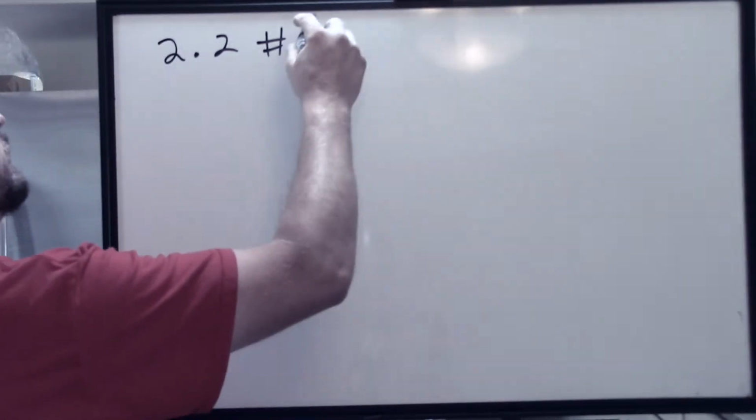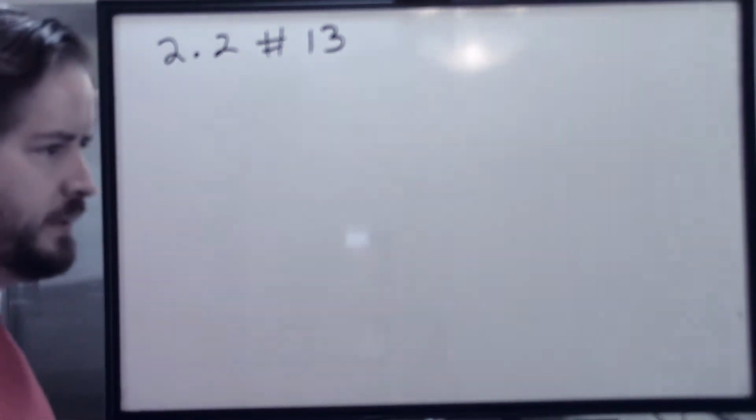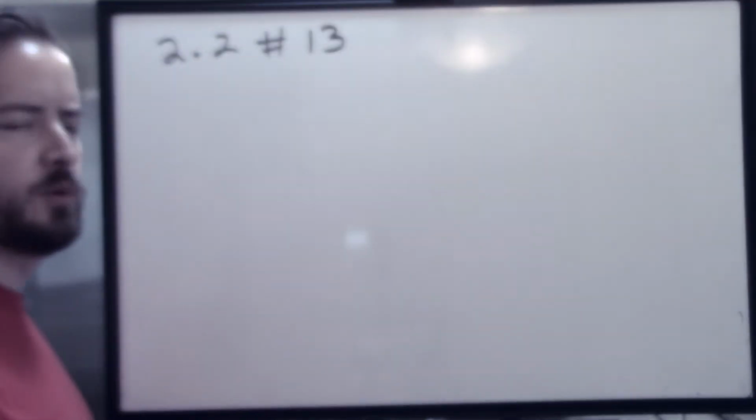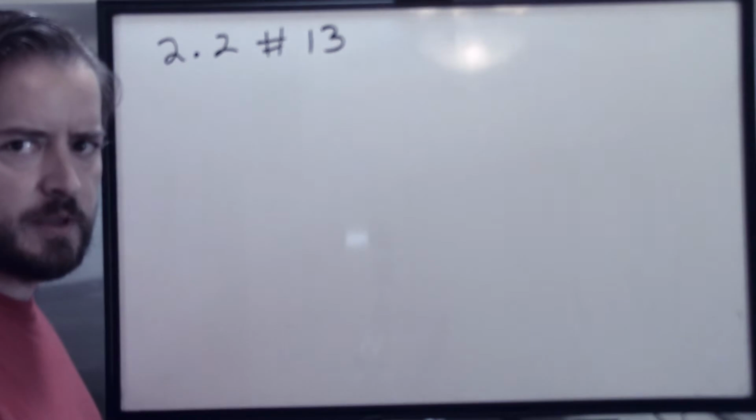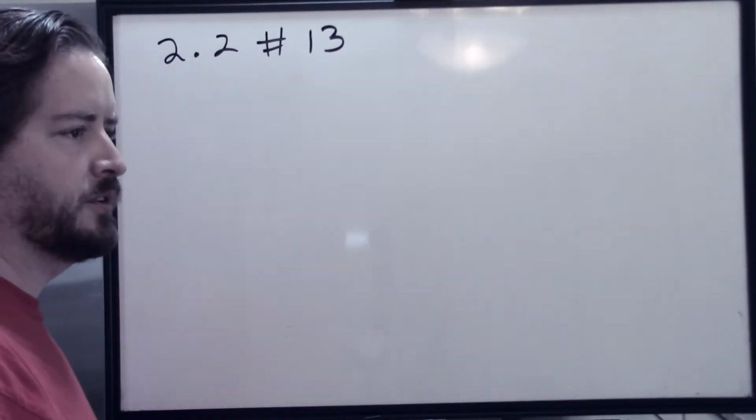Okay, 13 was next. So we jumped into piecewise functions in this section. A lot of people hate the way these look when they first see them. They're a little bit weird. But all they're really describing is that a function changes at certain points and is described by a different behavior, right?